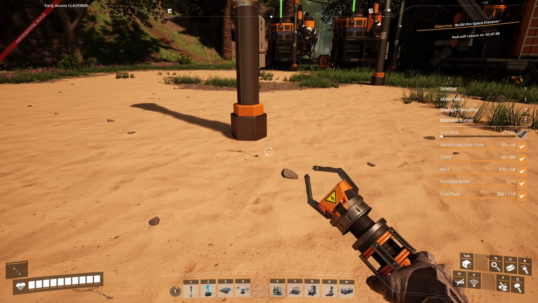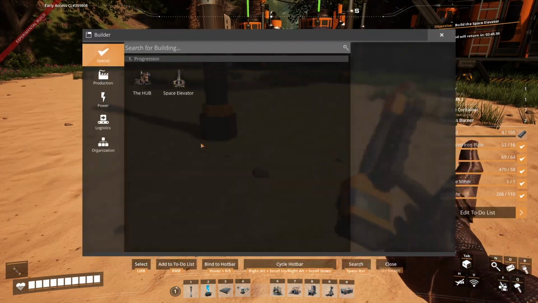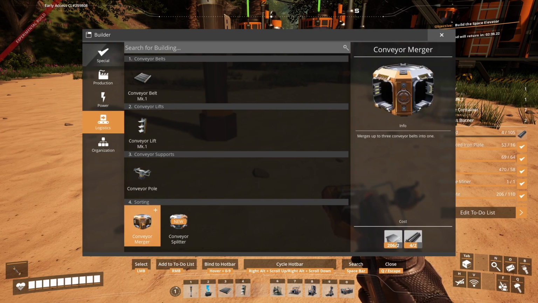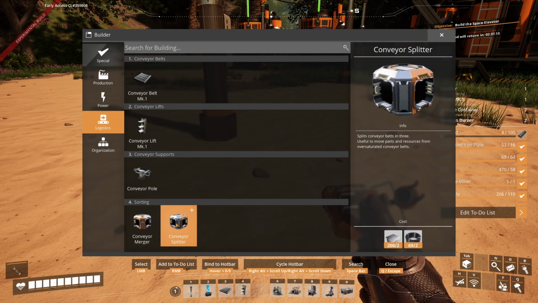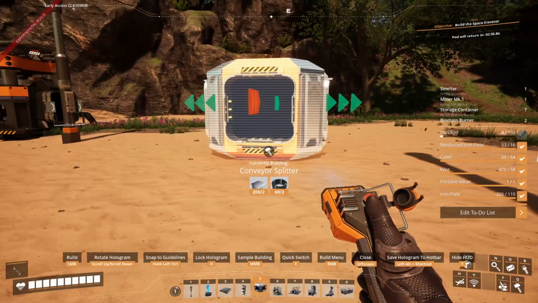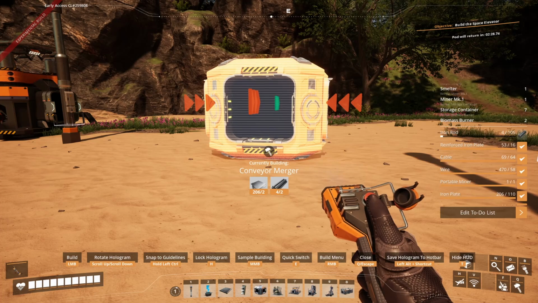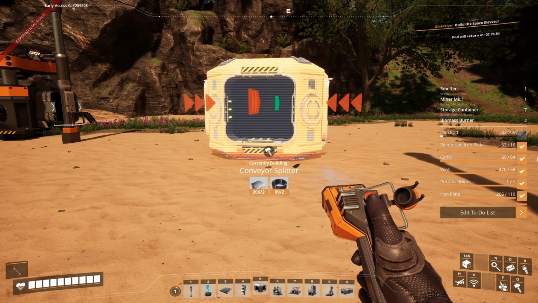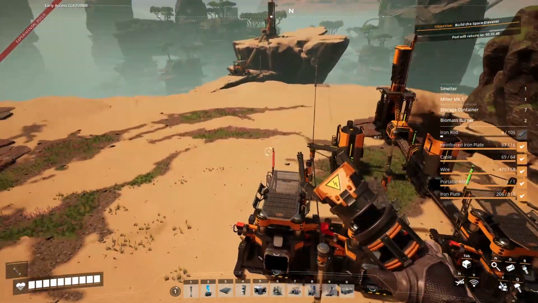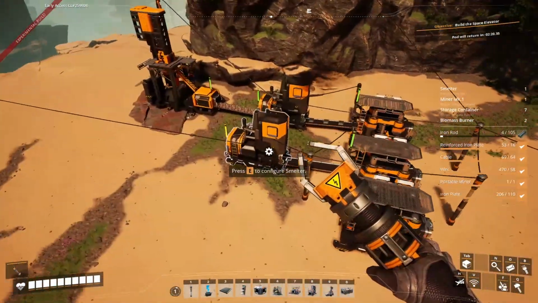But anyway, we do have now a couple of new things, so let's go into Q, logistics. You can see the conveyor lift, I'm going to put it at number 4, and then conveyor merger or splitter, I'm actually going to put the splitter at number 5. But if I press 5, I see the splitter. If I press E, I will go into the merger. So it's easy to go through them. So anyway, now we can really get serious. We can get into some cool things.